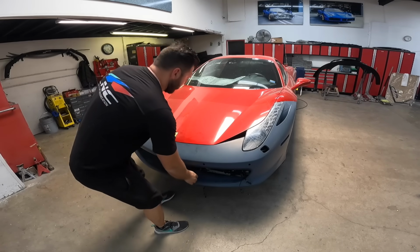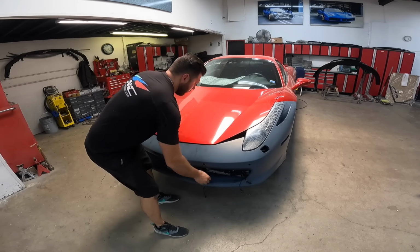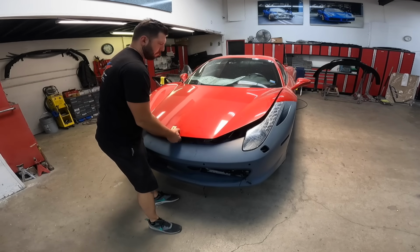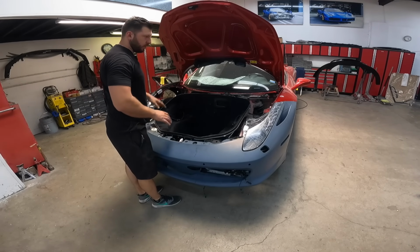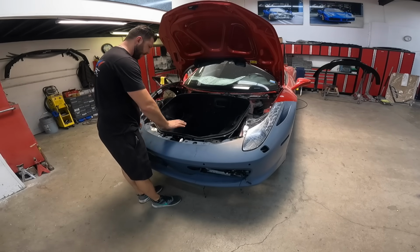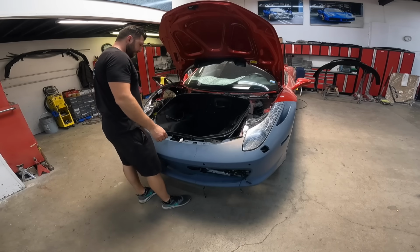So now we could remove the bumper and start welding the frame rails, the cage, and all that fun stuff, and start doing the body work. Let's go. Okay, now we could take everything apart and weld everything. I even threw on the frunk, to make sure everything is good and the frunk is sitting properly.